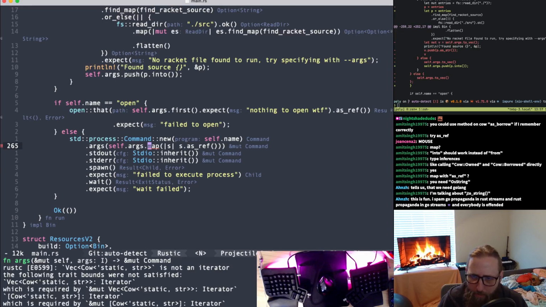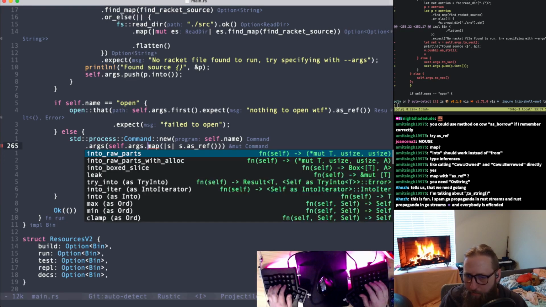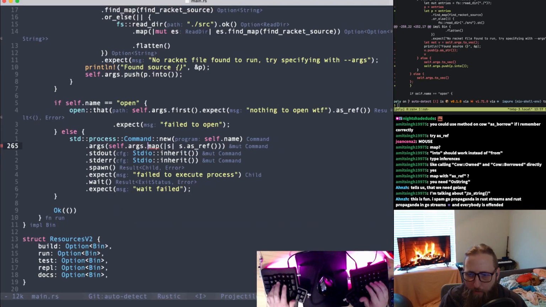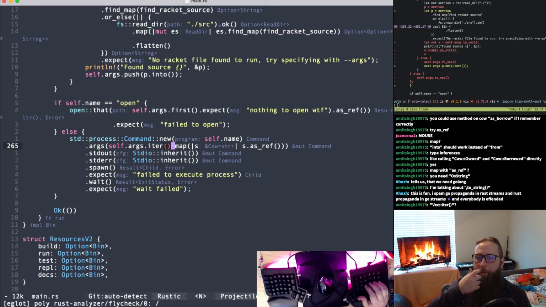I know it's not an... Oh, because I didn't actually get the iterator from it. I'm just being dumb. Okay. self.args.map. What is it? .iter. Isn't it just iter? I know there's into_iter, but I thought there was also just iter. Am I crazy? No, I'm not crazy. Okay.